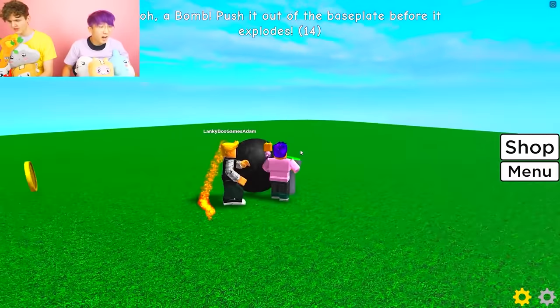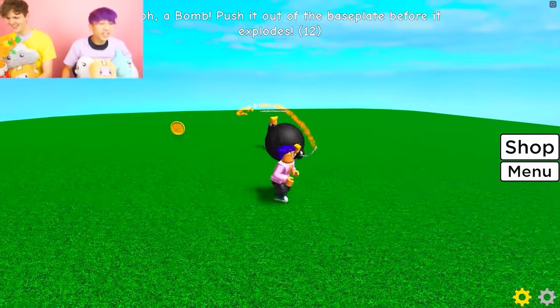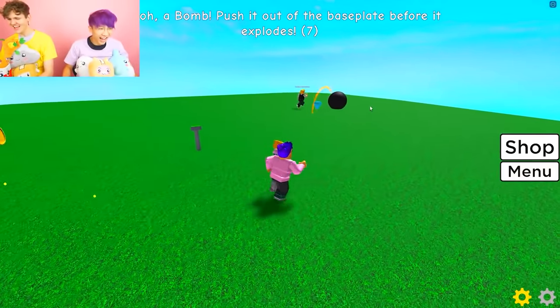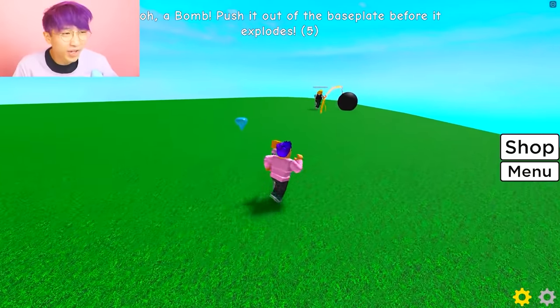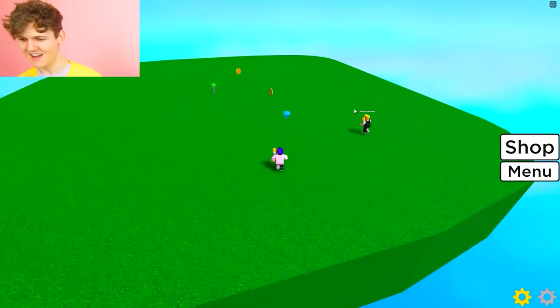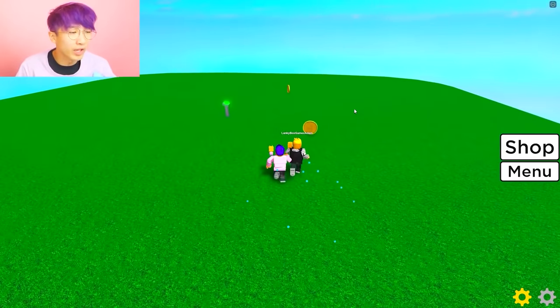Push this. Help me. All right, I'm going to push it this way. You're pushing it the other way. I'm pushing it, Justin. All right, good luck, Adam. Good luck. All right, you got five seconds. There we go. Whoa, it blew up. Wow, we did it. Okay, these levels are getting pretty difficult, man.